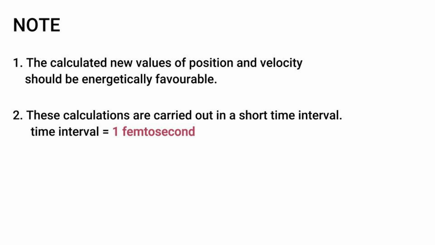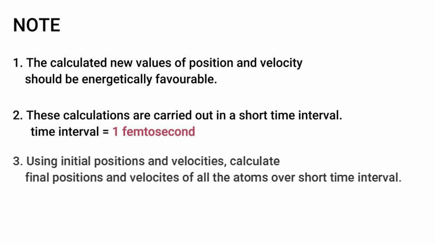To summarize all this information in one line, we could say that for getting started with MD simulation, we first need to know the initial position and initial velocities of all the atoms that are present within a system. And using this information, we will predict the final position and velocity of all these atoms, but over a finite amount of time. And this time interval should be of the order of 1 femtosecond.